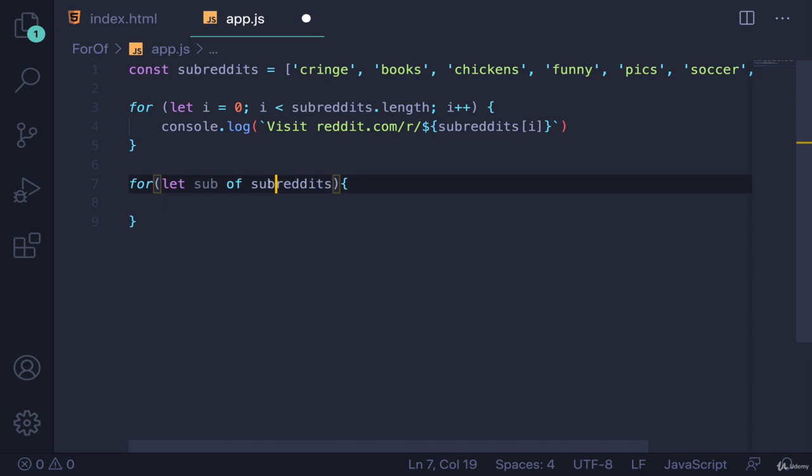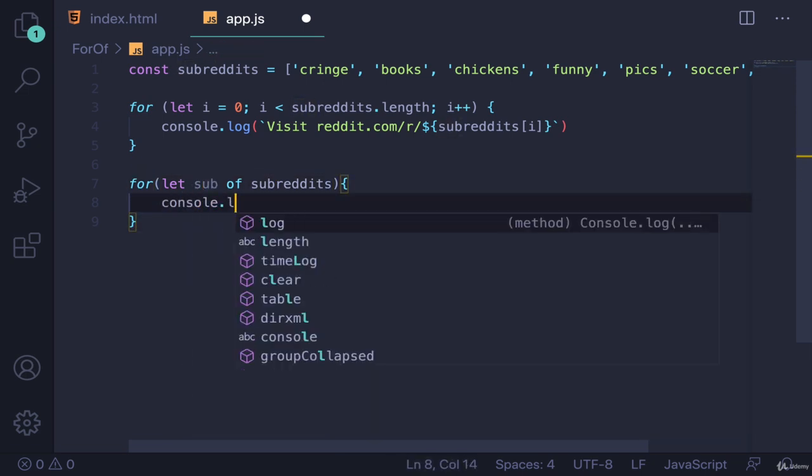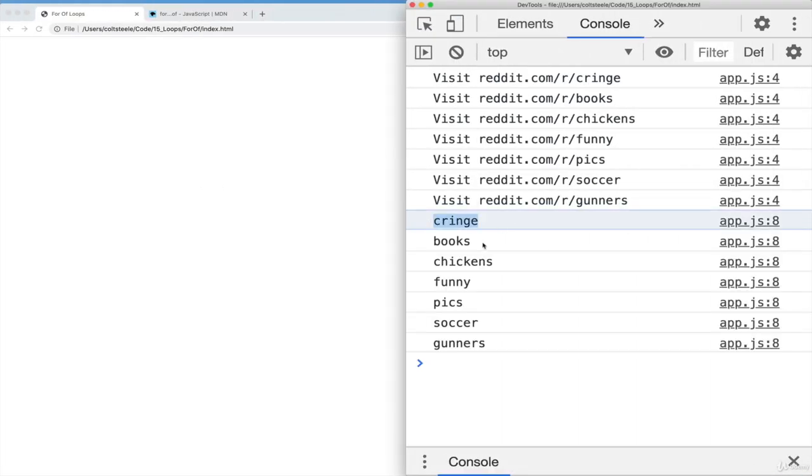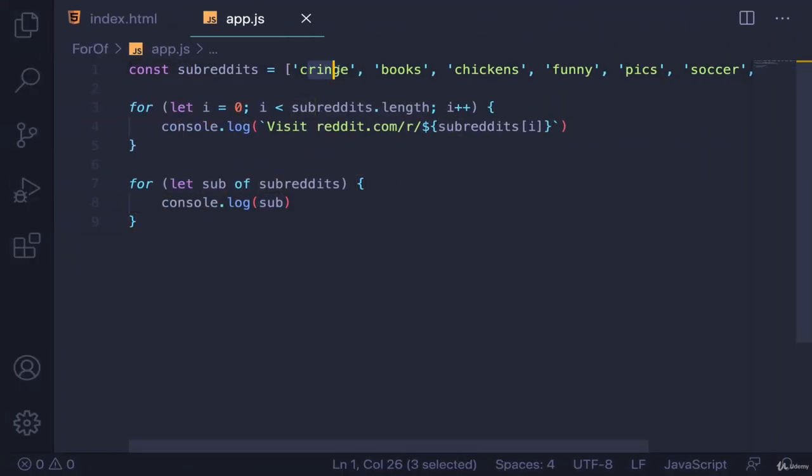Now this is a significant difference. I'm making a variable here called sub, and if I just console.log that sub, let's just make sure that works. There we go. It's actually storing each element in the array. We don't have to worry about i, the index, because right here we're just making this i variable, the index, for the sole purpose of accessing individual elements out of the array. We're never using i to do any math, or we don't really care about what i is, except for the fact that it helps us get out each element. But here, this is shorter, but it's also a lot easier to read.